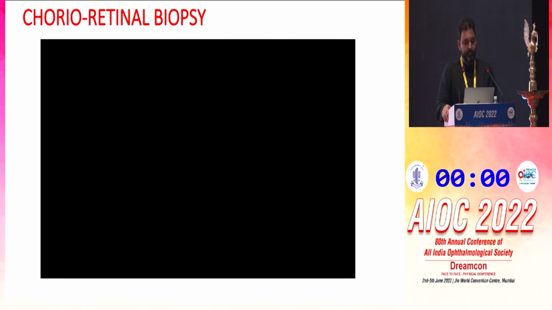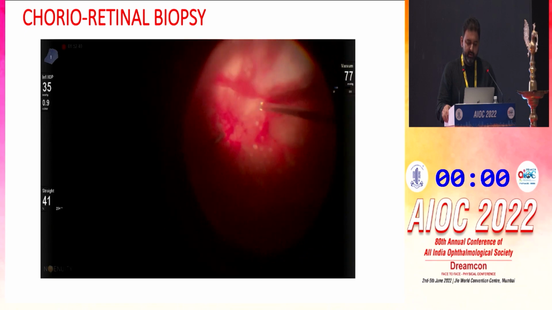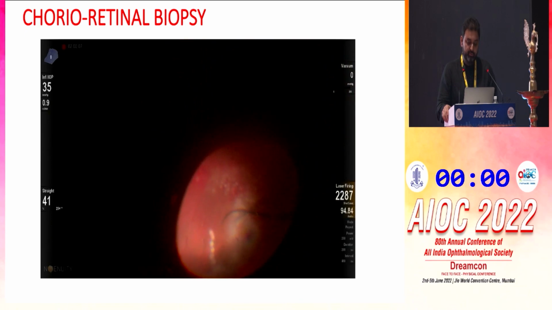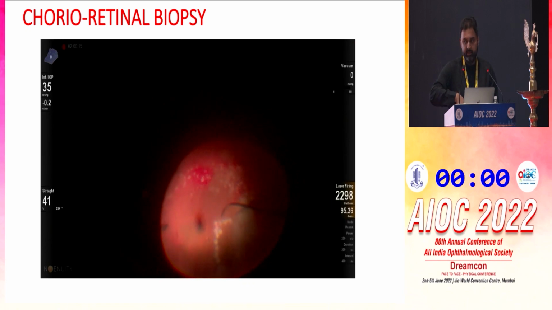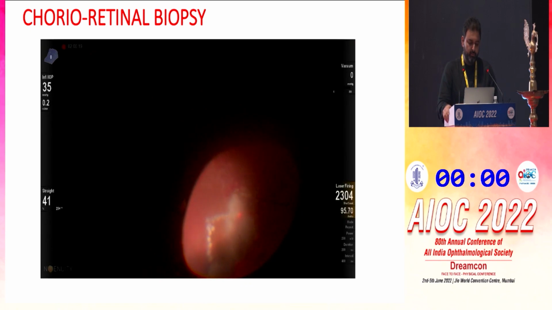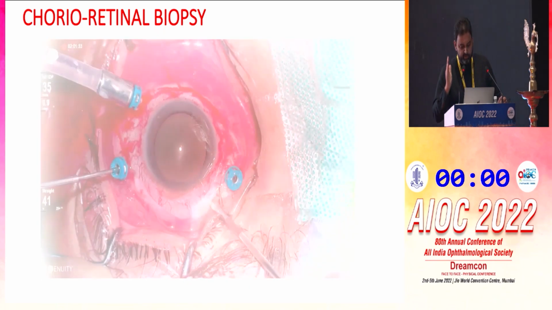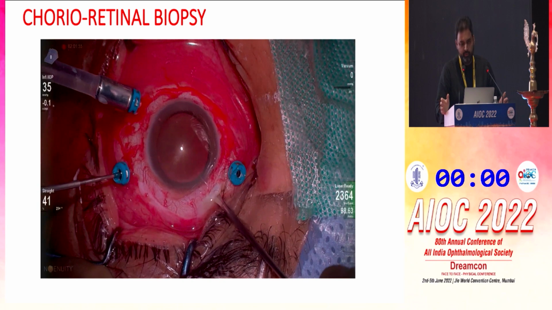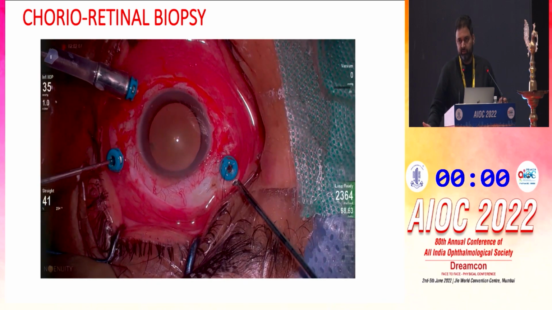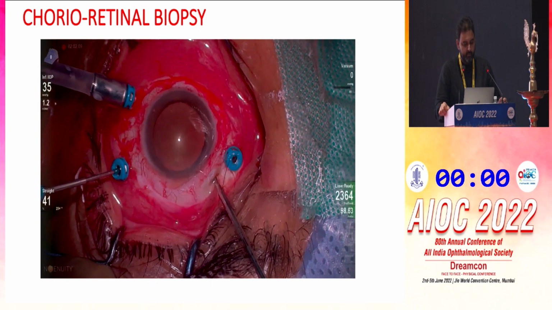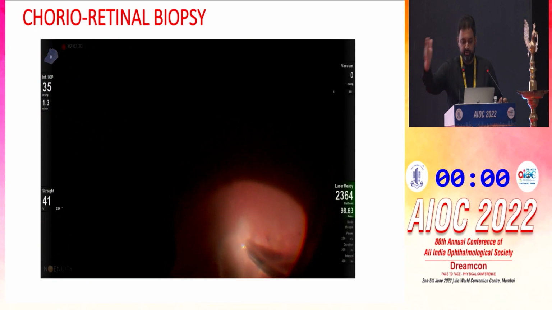An appropriate site where we thought we could access this fairly well was chosen, as you soon see there, and it was 360-degree demarcated all around with near confluent laser for both purposes, both hemostasis and for marking. And the decision was taken to go there because A, it was accessible, and B, we wanted to get part of the diseased and the healthy retina, because that helps our histopathology colleagues look at the change in morphology.